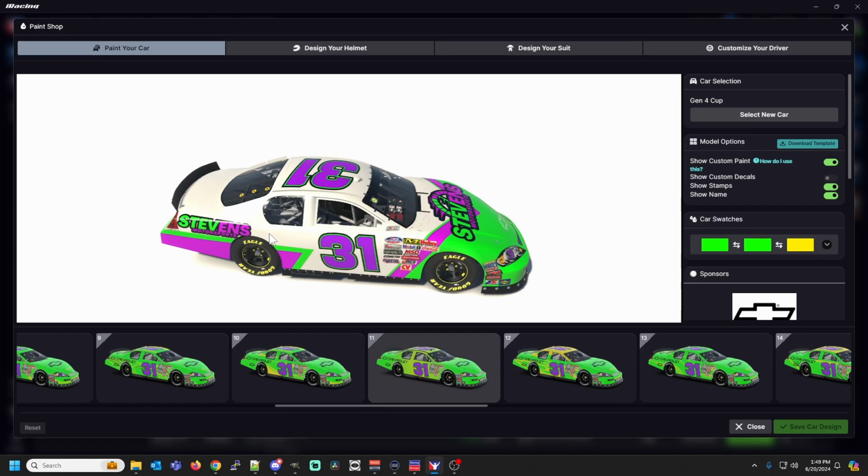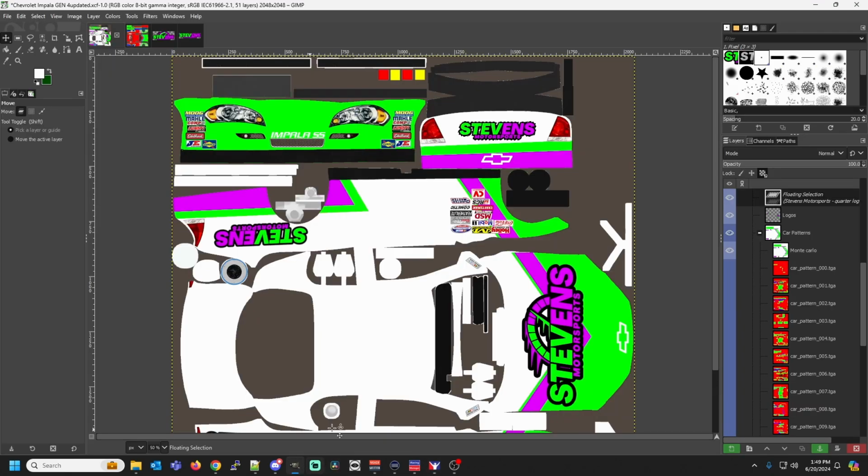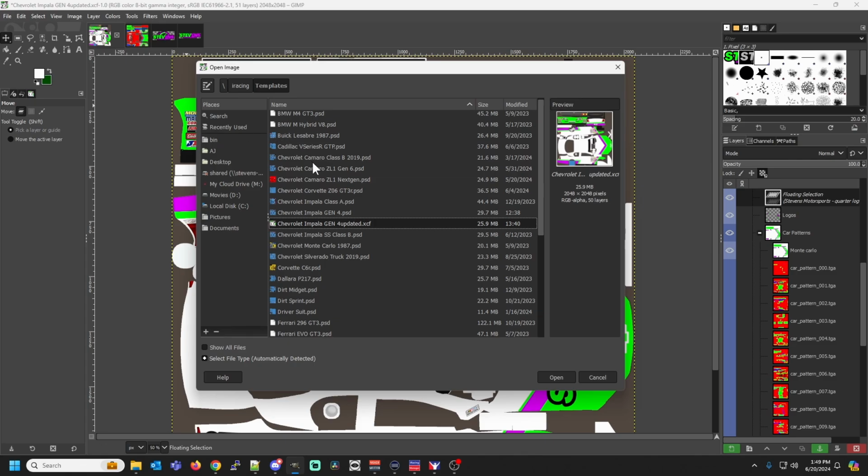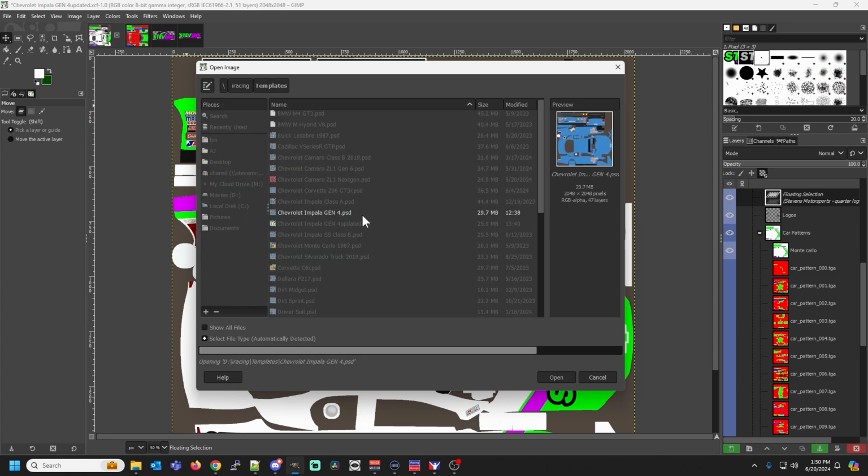The next piece is where we're going to go ahead and create our spec map. And I say we get to that point because we've got graphics on the car, and for the most part, this paint scheme is kind of done as far as I'm concerned, except for that spec map. So we're going to go back to iRacing, and we're going to reopen this template. And I don't need the updated one because I don't need the actual template itself, so we'll just grab the most recent.